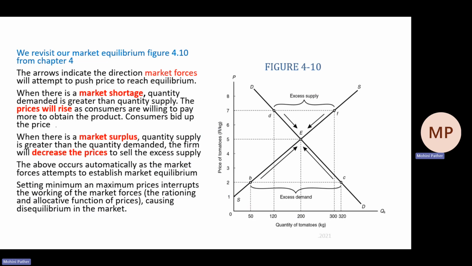Okay, guys, we have been going for quite a while. So before I go over, all I want you to know is that naturally what happens is that we have a rationing and allocator function when we use pricing. When we have intervention in the market, so for example, what a government will do is come in and set a maximum or a minimum price at 7 Rand. Okay, this has a massive impact on this whole equilibrium, the market we established.